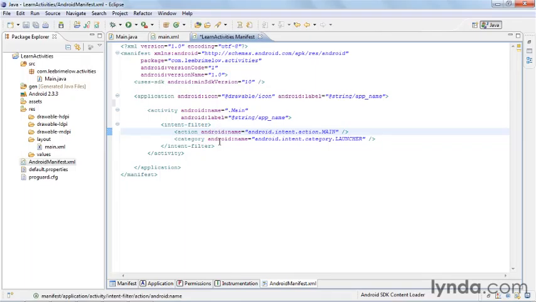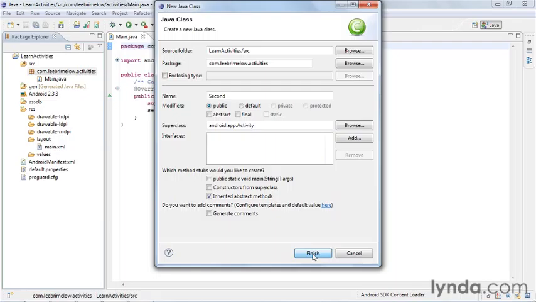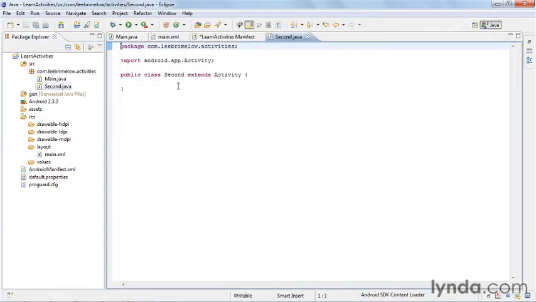So again, we're going to get into more details about intents in a little bit. But let's say that I want to add another activity to my application, because usually your application is going to have multiple activities. So we basically need to recreate these two files. Click OK, and I can just click Finish. Now it's created another Java file called second, which extends activity. But I also need to override this onCreate method so that I can actually set which UI I want to put into this activity. So I can just come inside of here, give myself some space, start writing onCreate, and hit Control Space. Now we can see this first option will create the override method for me.